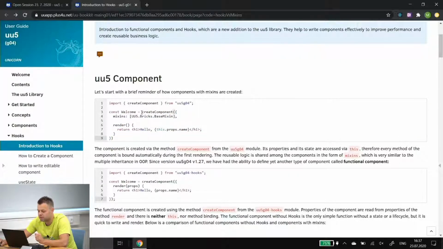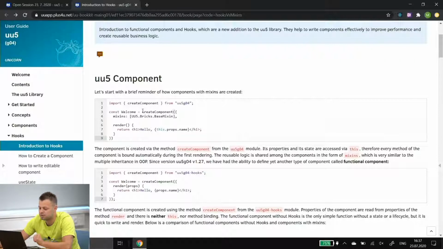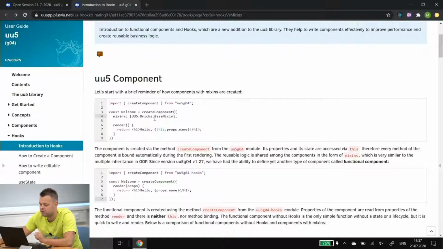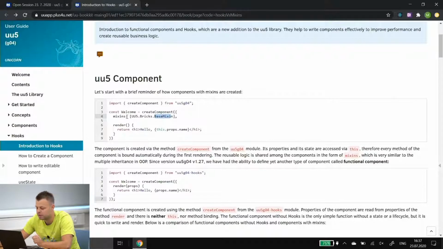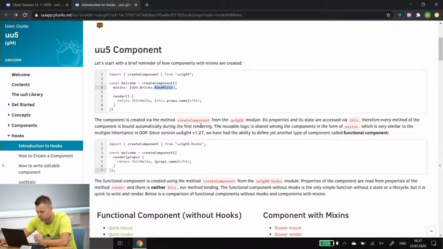And if you use this syntax, there is a little performance issue, because all these methods which are in base mixin or in this component, here is no method, but in the mixin there are a lot of methods, so each method is bound to the instance of the component. So not just for the class, but for the instance of this component. So if you use welcome 2 times, all methods of base mixin will be bound 2 times to the component. So it's pretty hard for performance.